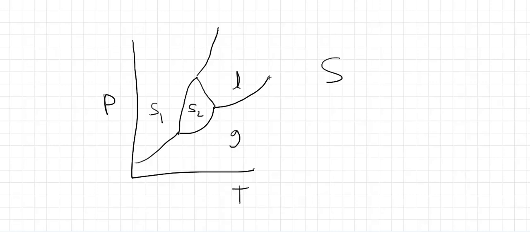And that means we still have a critical point out here. But now we've got sort of a traditional triple point here. Three phases are present. But we've got another triple point over here. Not the sort of classical triple point of solid, liquid, and gas, but one that's solid 1, solid 2, and gas. So we have three phases in equilibrium. A triple point really is just when you have three phases in equilibrium for a pure substance. If people refer to the triple point specifically, they're talking about the one that involves liquid and gas. Okay, so that's the sulfur phase diagram.